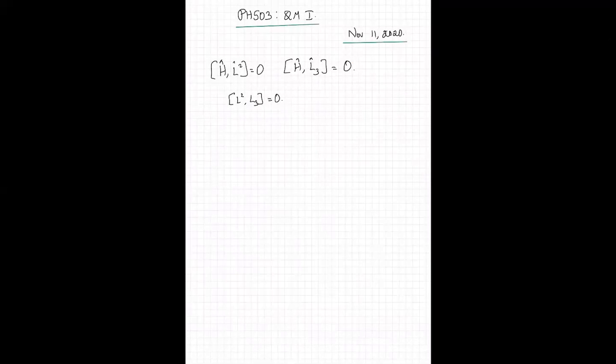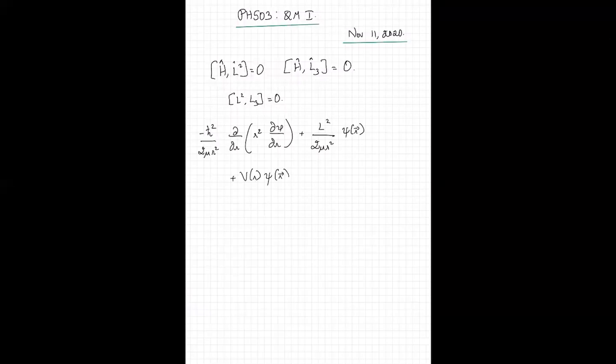So the Schrodinger equation for this particle, whose mass I'm calling mu, is given by d/dr of r square d psi/dr plus L square over 2 mu r square acting on psi of r vector plus V of r psi of r vector equals E psi of r vector. Notice that psi is in general a function of all three coordinates r, theta and phi, but the potential is only a function of the distance r and not theta and phi, which is why I've written V as V of r and not V of r vector. So we are looking for the simultaneous eigenfunctions of H, L square and L3.